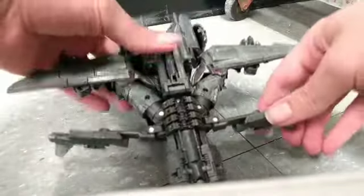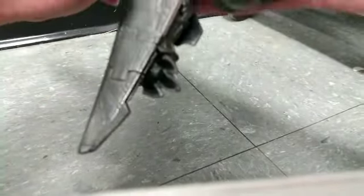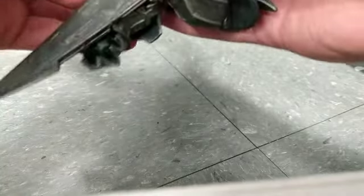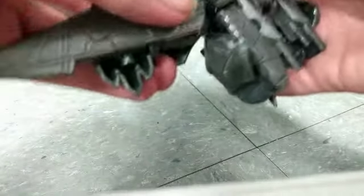I was twisting it the wrong way. What the hell? Alright, so you got that part and that part. And finally, what you need to do is take the tab and line everything up, basically. Line everything up, and you see that little divot right there? Put that in there, like so. And it's harder because this is custom painted.